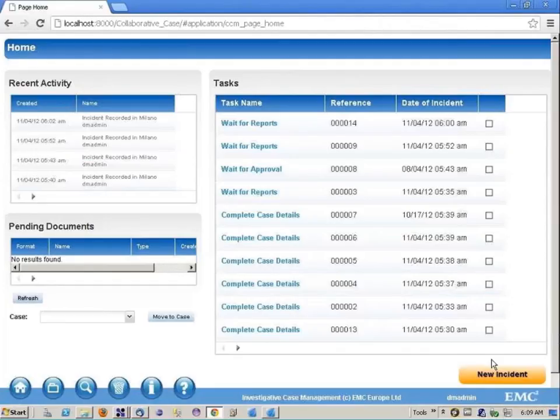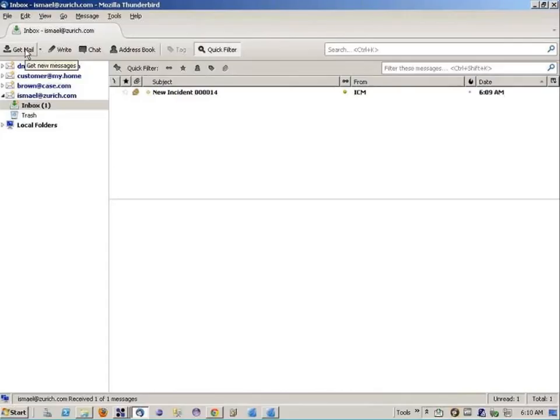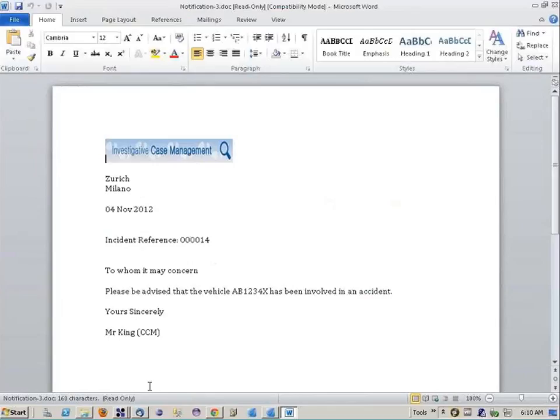He clicked that in notify insurance companies, and as we look at the insurance company's emails, this is showing how we sent a report out to each insurance company. In this case, it was the first driver who uses Zurich as their insurance company, and that incident report was automatically generated. This was using our Doc Sciences product to create a branded piece of correspondence that has data from the case. This is going to be automatically generated and sent out to the insurance companies. It's also going to be introduced to the case itself.